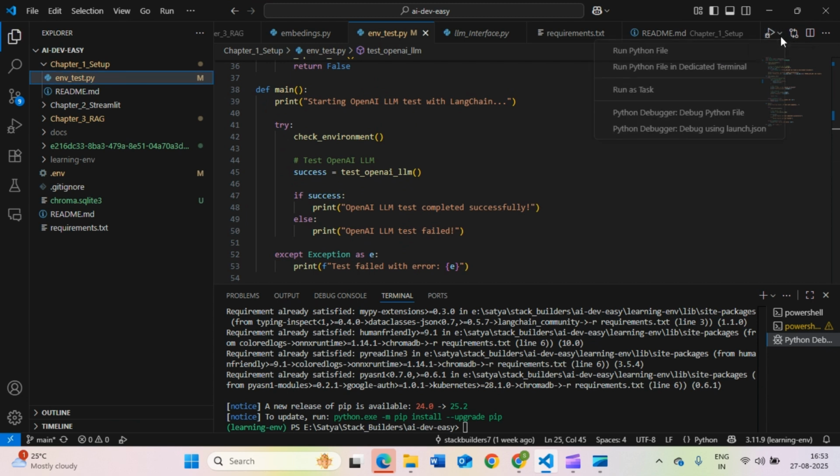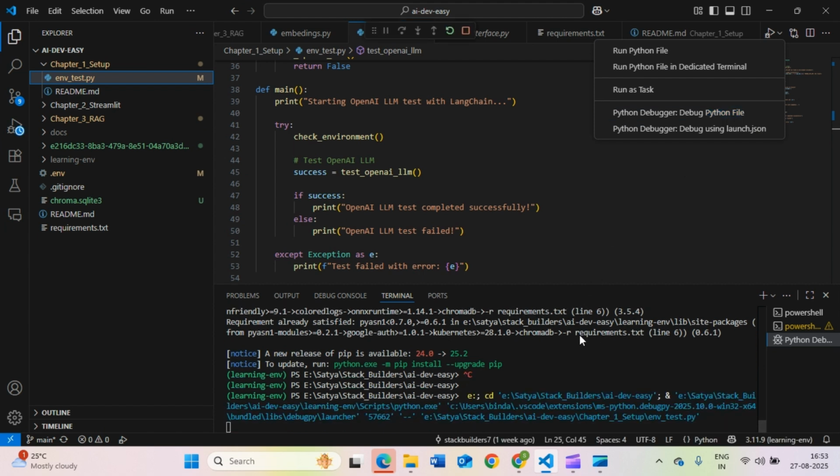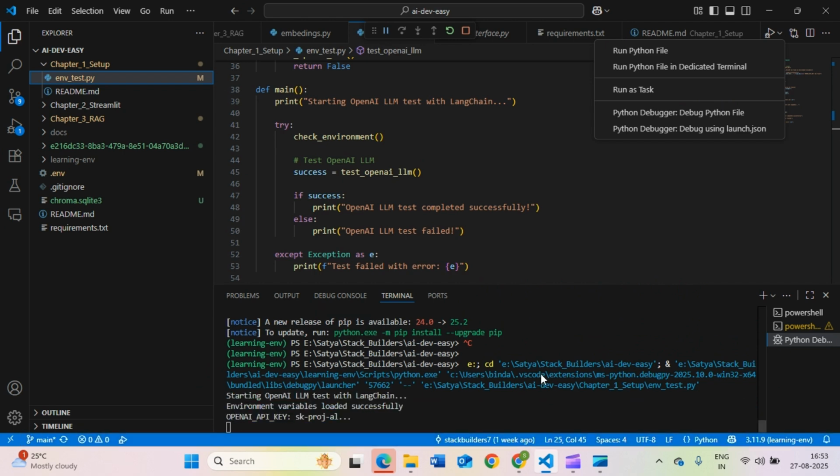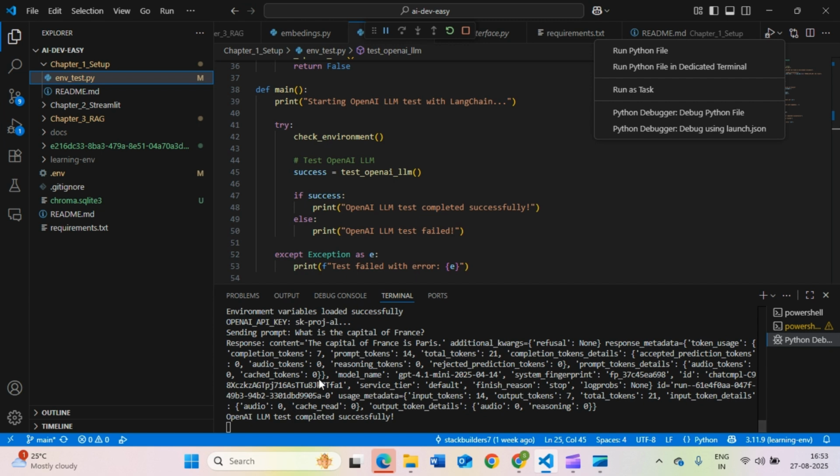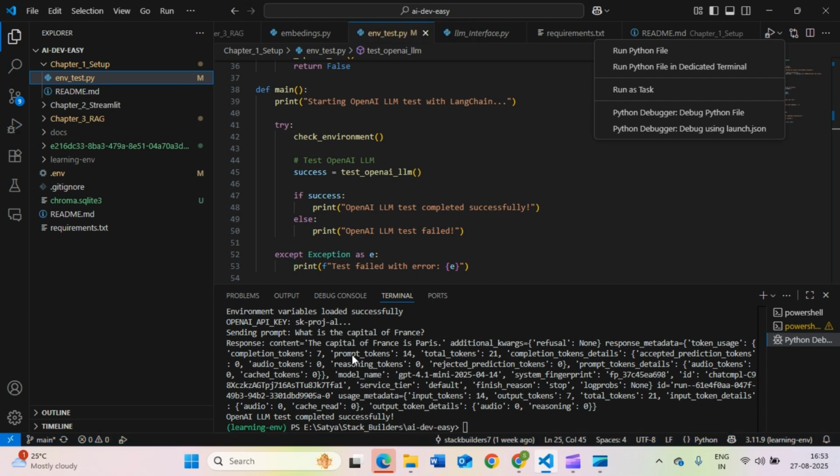Here at the right side corner, when you are focused on the Python file, you'll directly see the option to run the individual file. We'll run in debug mode, debug Python file. Let's see how it is running. So we can see here, line by line, what all happened.